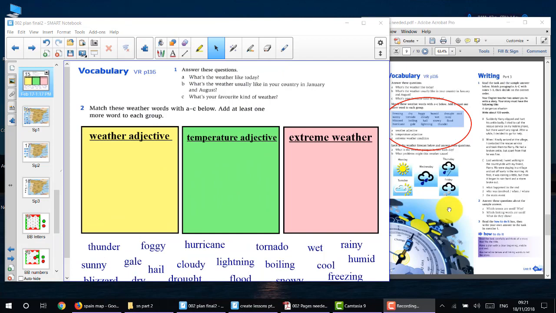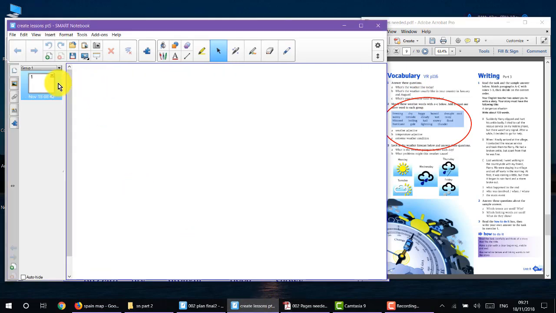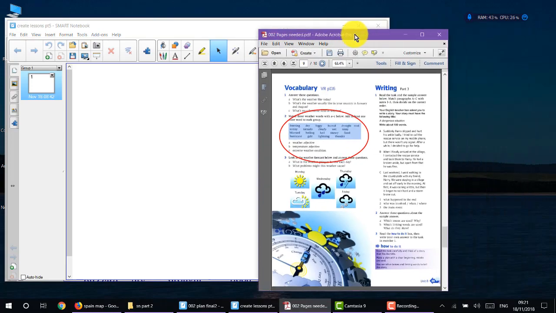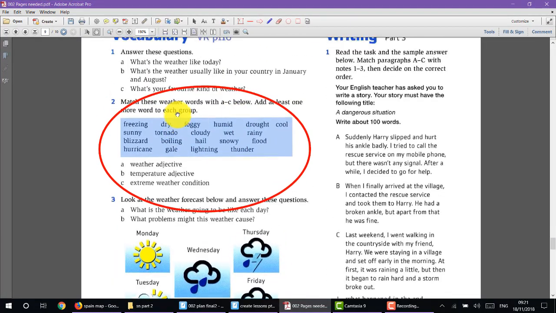So our first port of call is how to make this weather activity. So let's move over to a blank document, and as you can see, we might want to be reminded of the instructions. So let's make this a little larger. We're going to zoom in.